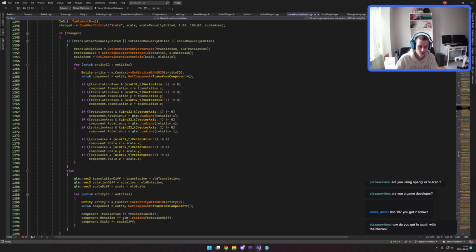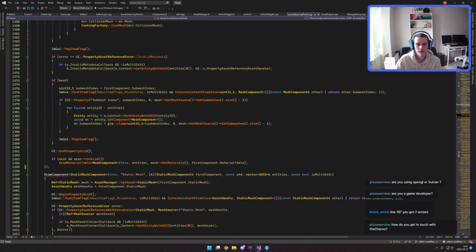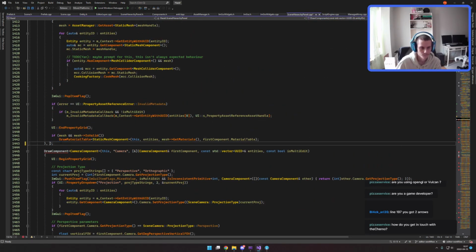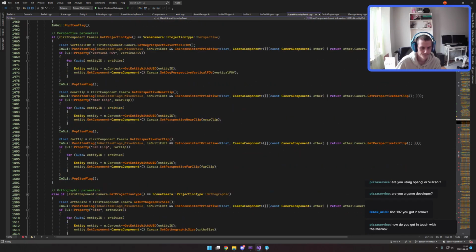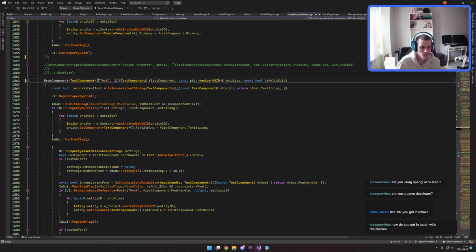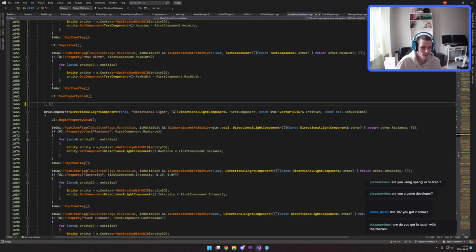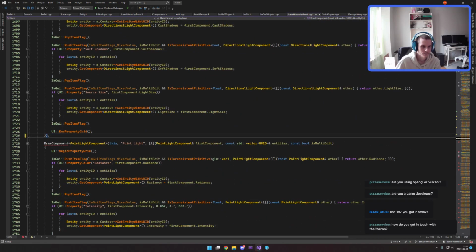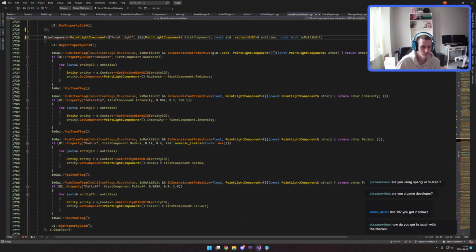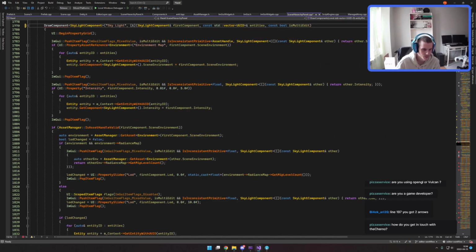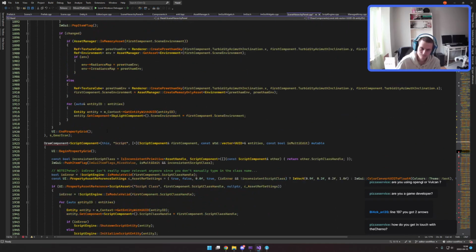Okay, so it looks like this is gonna work. It would be nice if we could use some reflection system to draw the components, but I don't think we can.